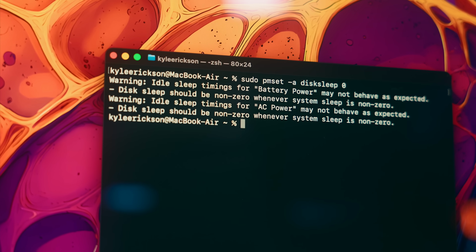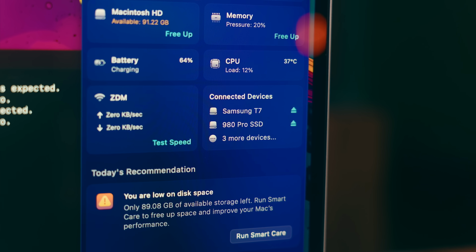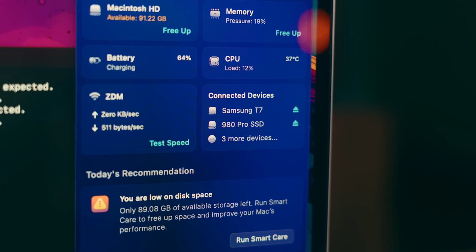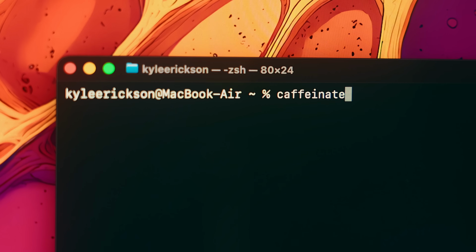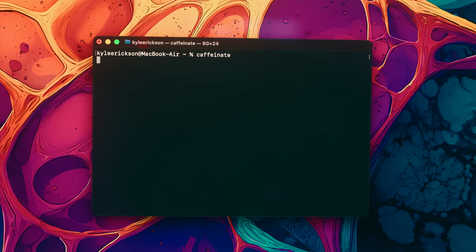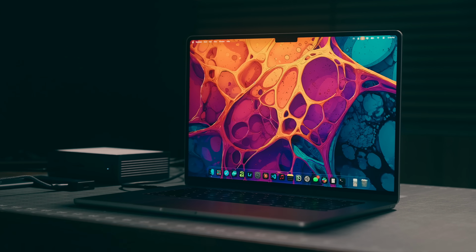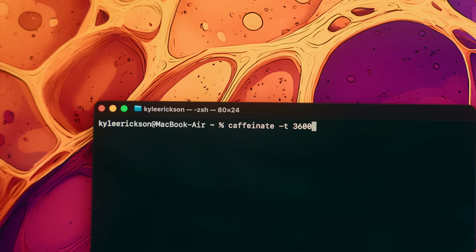If that still doesn't work, we can attempt the pmset command in the terminal, which will tell macOS not to spin down or put our storage devices into a lower power sleep state. Or the final thing that I would do, which I would treat as a last resort, would be to use the caffeinate command in the terminal to keep the Mac awake. Running that command will just keep it on, or you can specify the amount of time that you want it to stay awake for, but ideally, I would try most of those other solutions first.